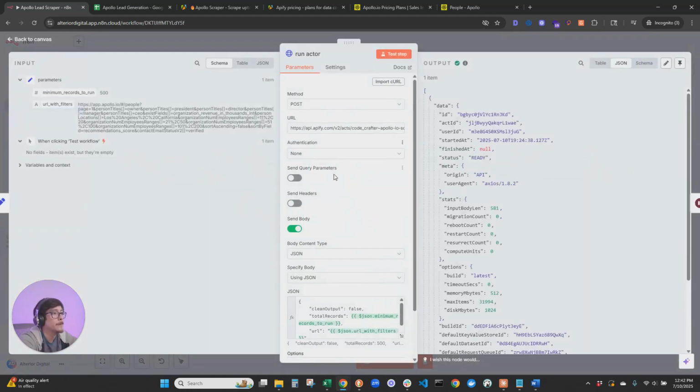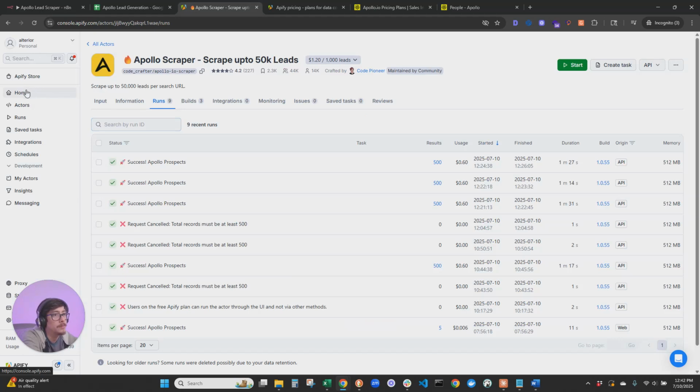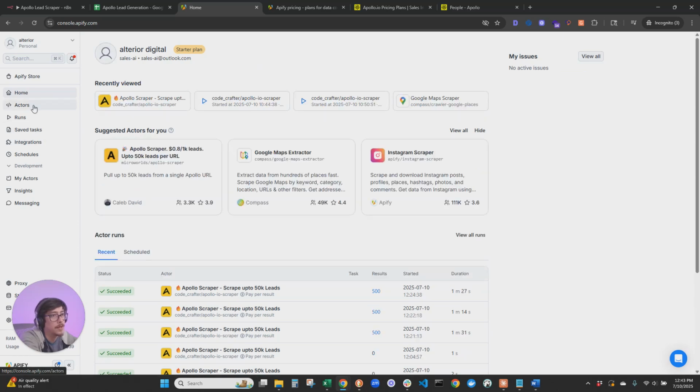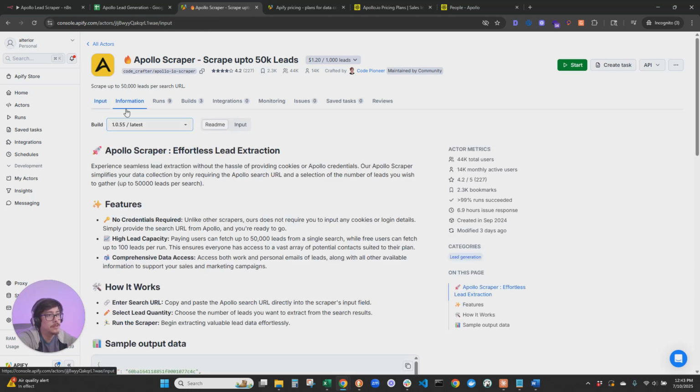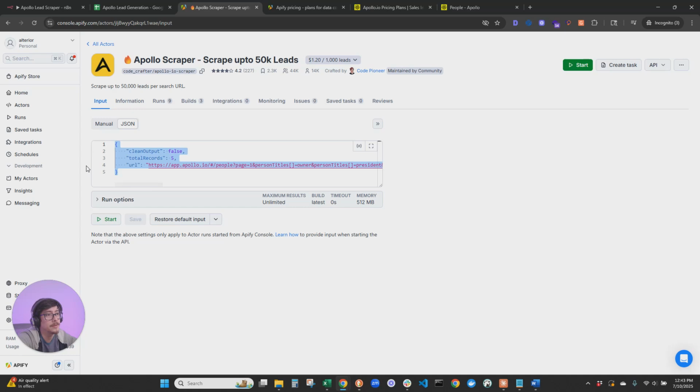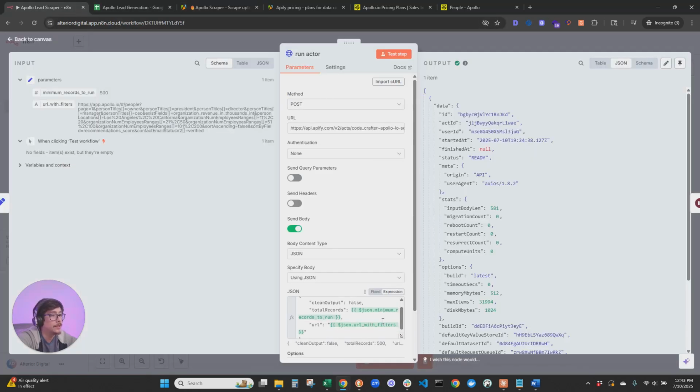The way we do this, if you've seen the Google Business Profile video, it's literally the same way. Okay, so we're going to go through to the scraper. We're just going to go to Apify. You're going to find this one. You're going to go to home. Excuse me. You're going to go to actors. You're going to go to your actor, and then you're going to input. When you start off, if you want to do this yourself, you can and get practice, that's fine. You're going to put the URL there, you're going to put the number of records, and then you're going to turn this into a JSON, right? And then you're going to copy this. That's all you're doing. And then you're adding it here.